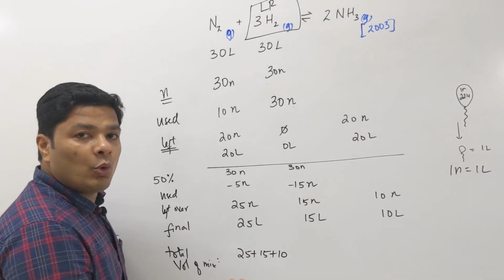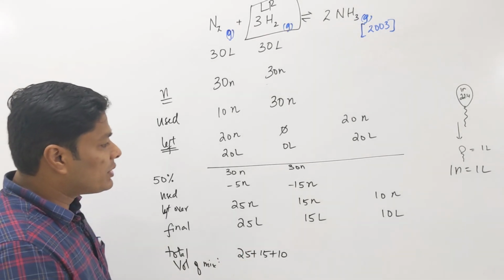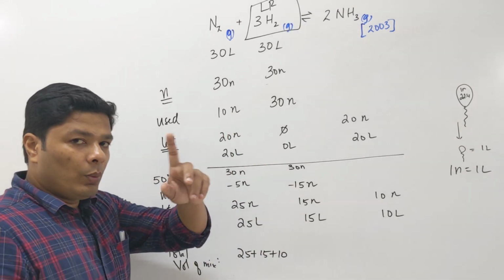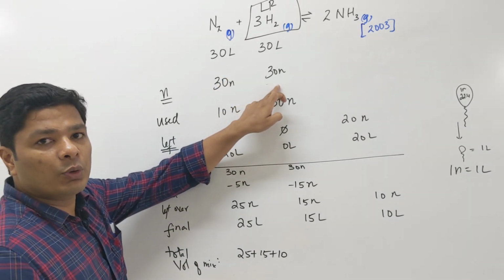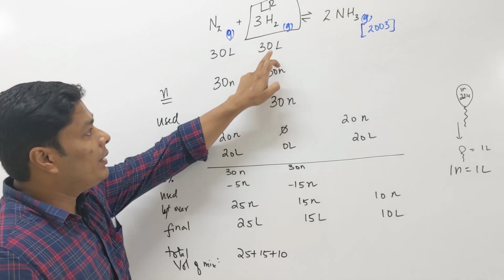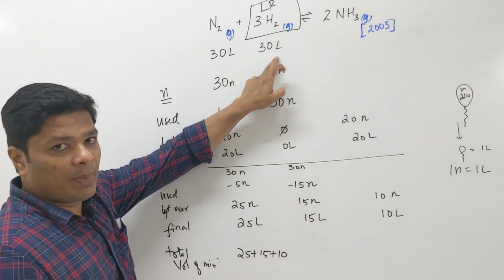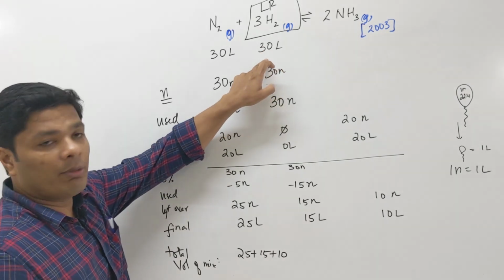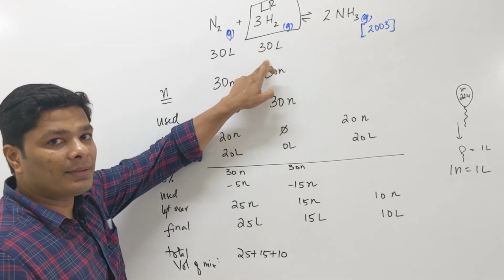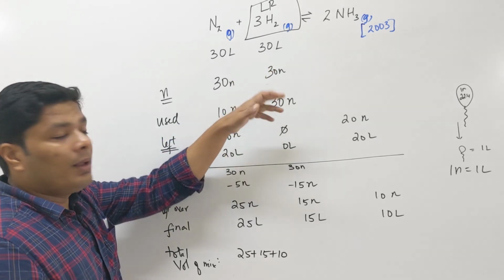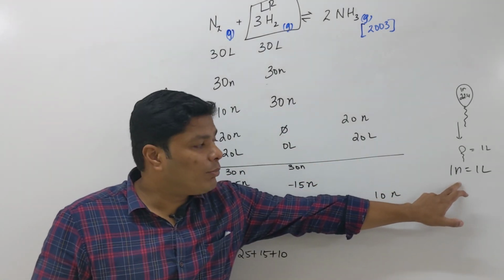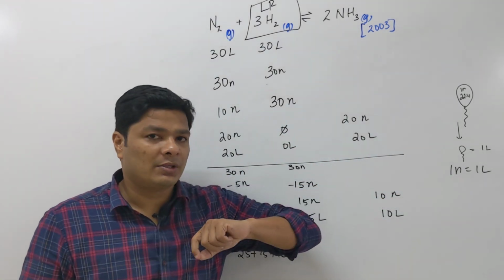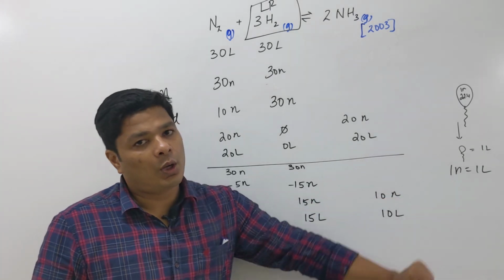The same thing will come over and over again, but the numbers are extremely simple. One big mistake some people will make is that they change the 30 liters to exact moles at STP. No need to. Here if I divide by 22.4 I will get exact moles, 30 divided by 22.4, but I cannot do the math. It's very tough. Instead of doing that, if you just make this assumption, we will see more of this assumption in gas laws. When we do gas laws we are going to see this a lot more. Okay.